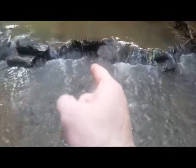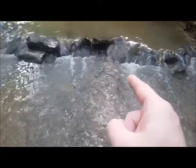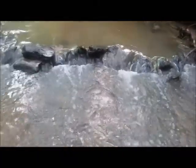Well, what you're looking for is these areas that are real calm. See them right here? As gold comes down through these areas of high water speed, that eddy current here is going to pop them up and over there. So you're looking for the still water effect. That's a good sign.